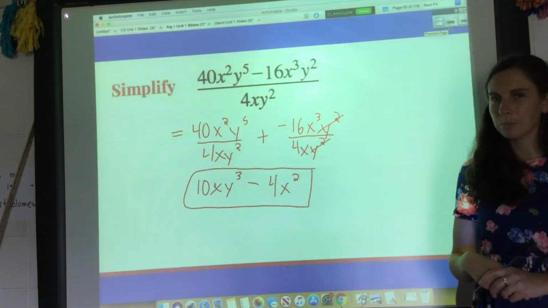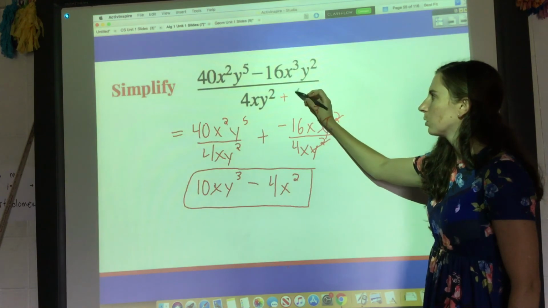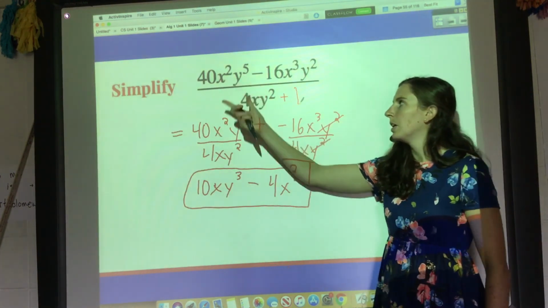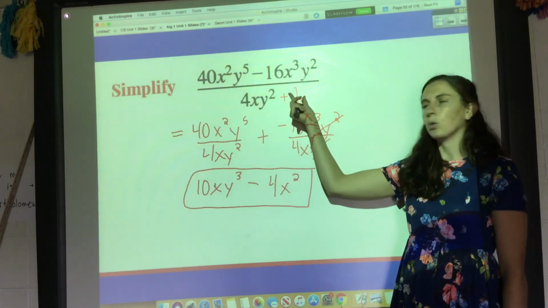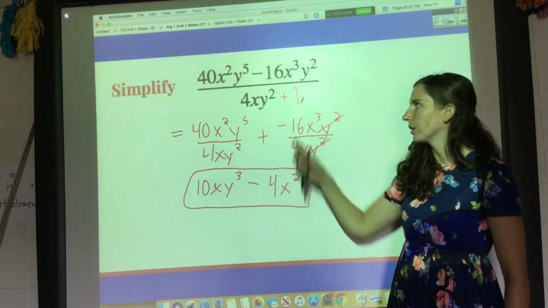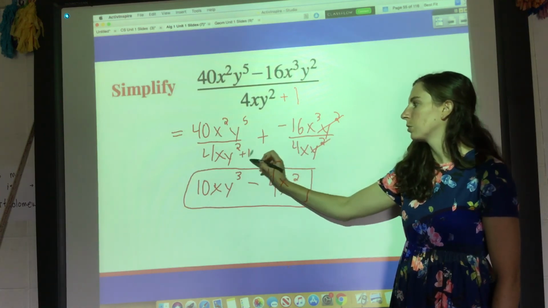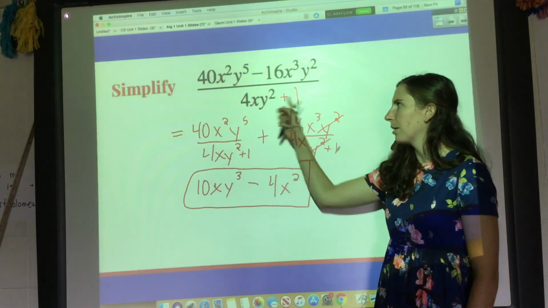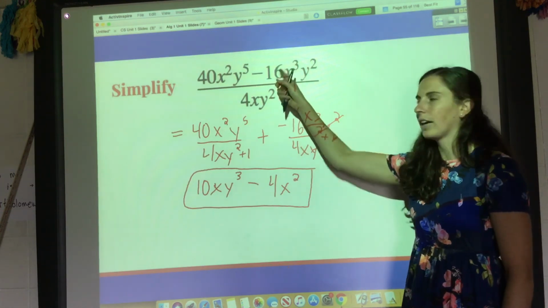I do want to mention, if you ever have a denominator that's like, let's say this was plus 1, you can't ever split up, like you may be tempted to put this over that, and then put this over the 1, and you can't do that. If you're going to split it up, you have to put it over the entire denominator. So if I did want to split it up, I'd have to put the plus 1 and plus 1 in both the denominators. So just be careful of that if you ever have more than one term on the bottom. You can't split up the denominator like you can the numerator.